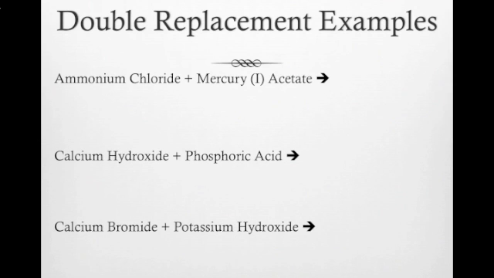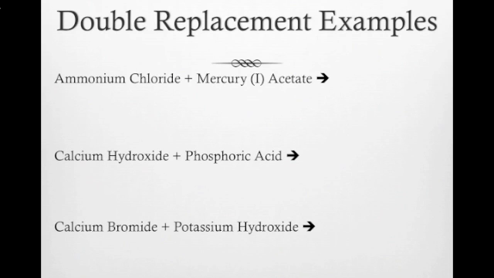So what I have here is three different examples for you, and I want to run through these. Now, I wanted to go ahead and do some of your examples from your packet, and I also wanted to do some examples that are written as words so we can get used to not only what it's going to produce, but also writing these as compounds and balancing everything.